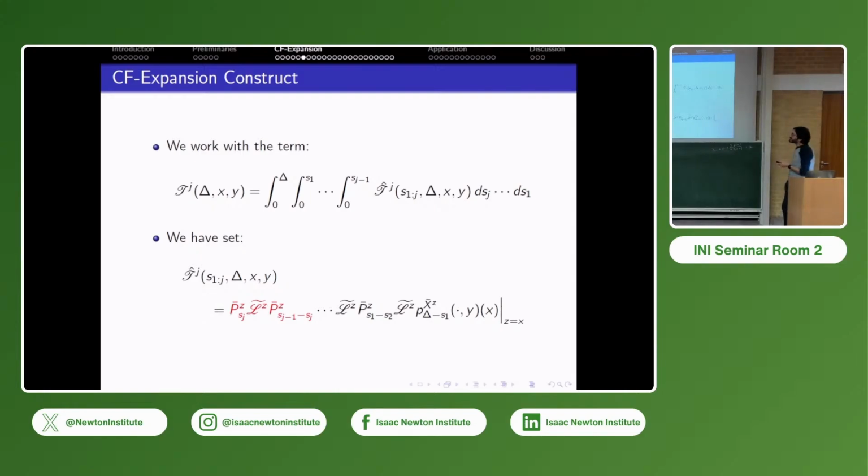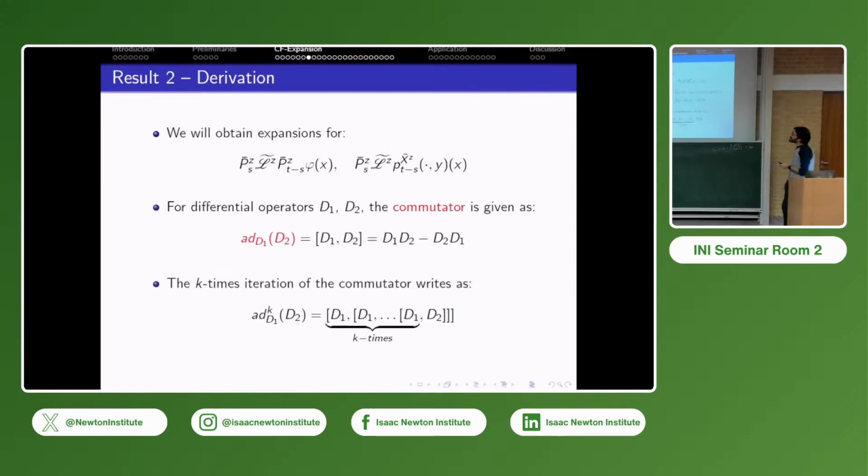So let's see, how do we get a nice little expression for these guys here? And then after we get this expression, we have to take the integrals with respect to these components here, and so on. There is still some work to be done. All right, so we need some definitions. There is this thing called the commutator in the SDE literature again. It is defined like this. You have two differential operators, and this bracket process is defined like this.